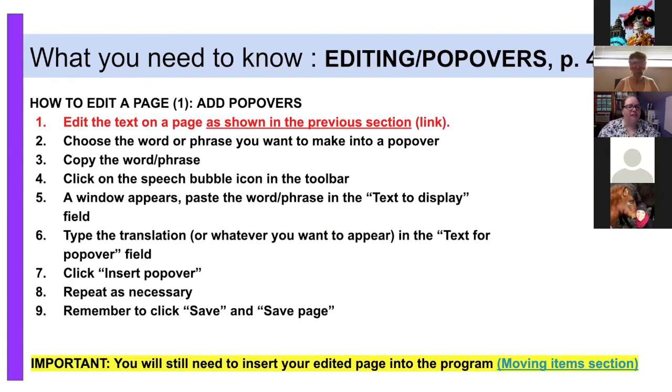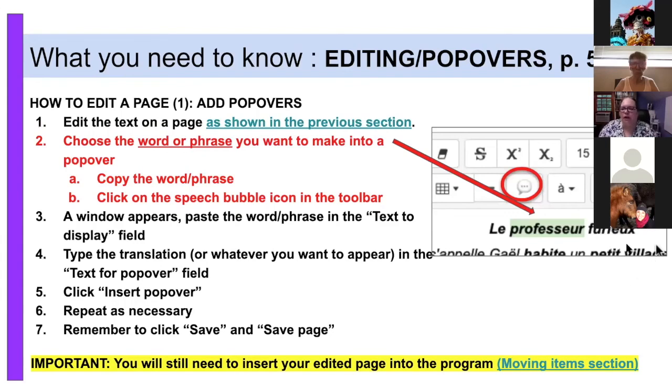So if you want to add popovers, this is the process. You edit the text on a page, as we just talked about. You choose the word or the phrase that you want to make into a popover. So for instance, here, if we want to make the word professeur into a popover, we highlight it, copy it, then click on the speech bubble icon in the toolbar.